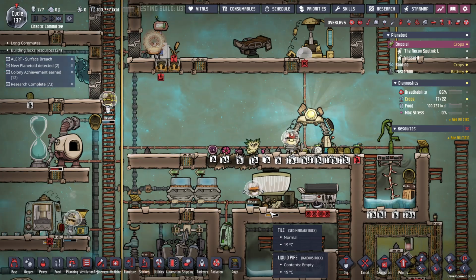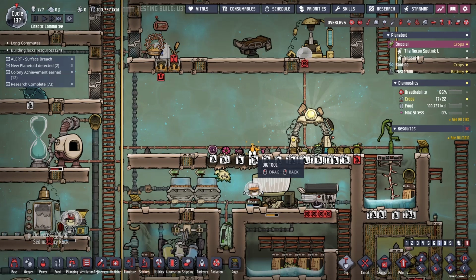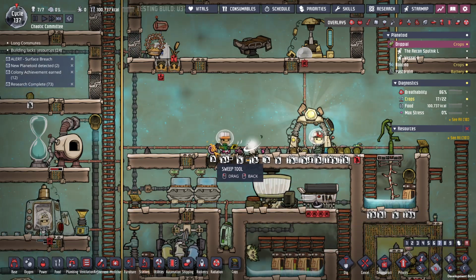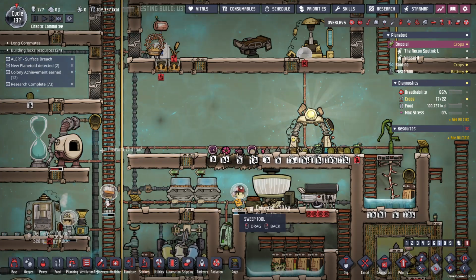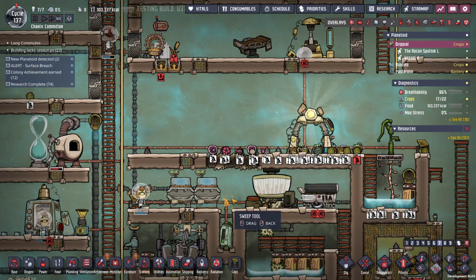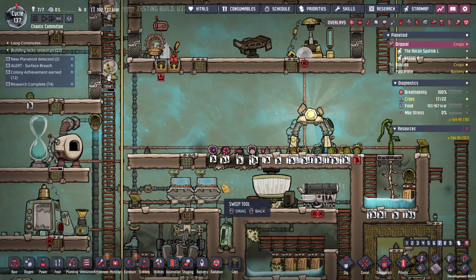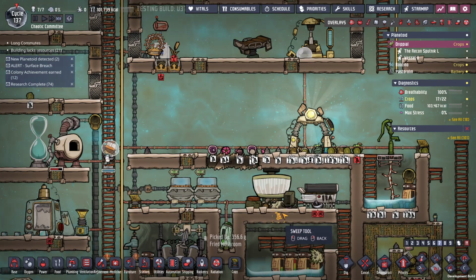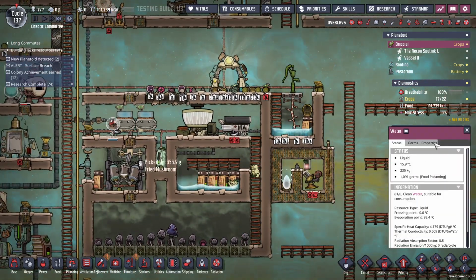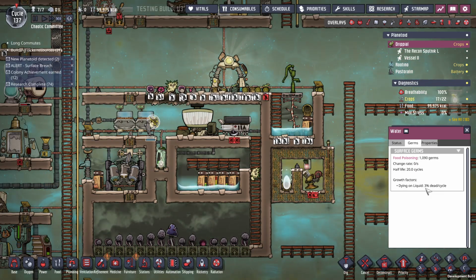Dupes, come pick all that up. What did you just plant? Stop that. Trying to sweep everything else out of here before the pips plant it. You'd think they'd want to plant the arbor acorn faster than anything else. Whatever. So now if we come look at this water, germs. Yeah, dying 3% a cycle.